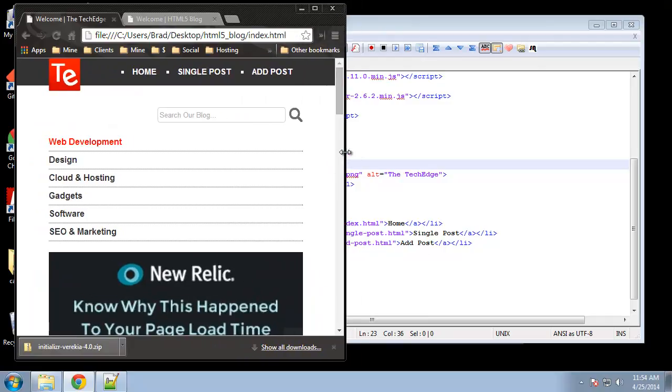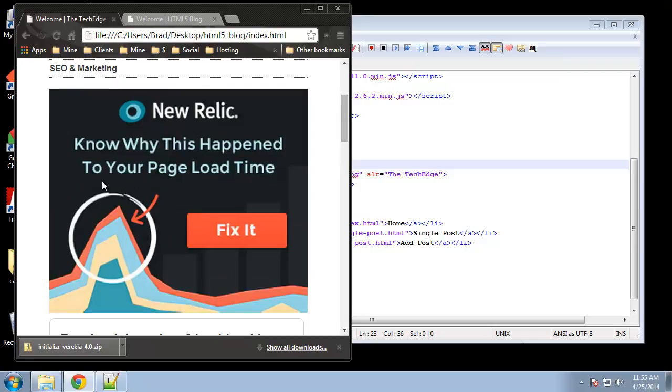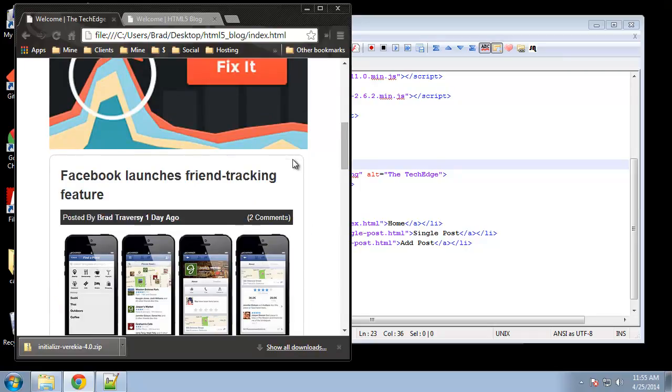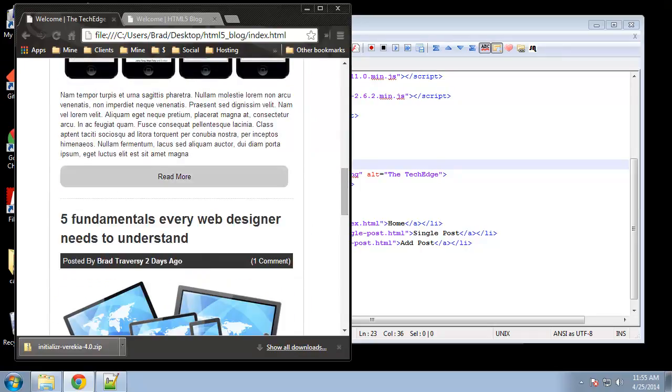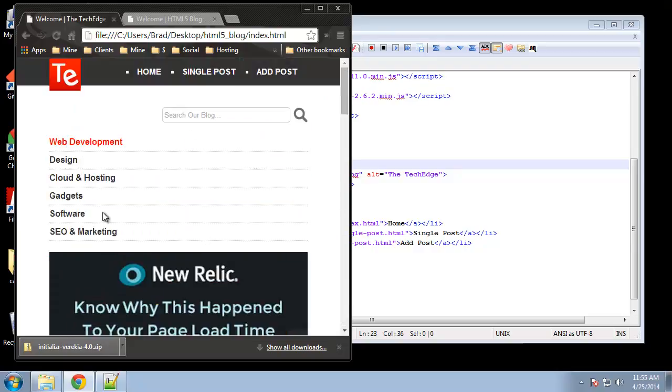Alright, so about right here, around here would be the tablet view. You can see that the image is stretched across the whole way, and we have the main column and then the footer. But you can see I want this categories menu on top, alright, and if we put the sidebar after the main content in the document, it's going to be under it. Alright, so that's why we're going to do that first.